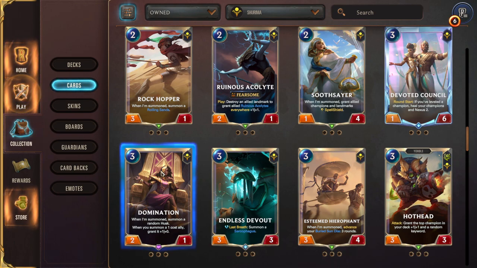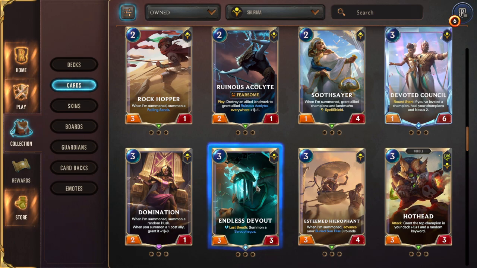Domination, same thing I've said about all the Husk users. But then this one will be giving +1 attack to all the Husks that are summoned out there. And then I think other ones will get +2, and then I think one would get +2 again, I think. So it's really good, obviously, if you use it on Domination. Endless Devout, obviously pretty good. You get a bunch of landmarks from that.